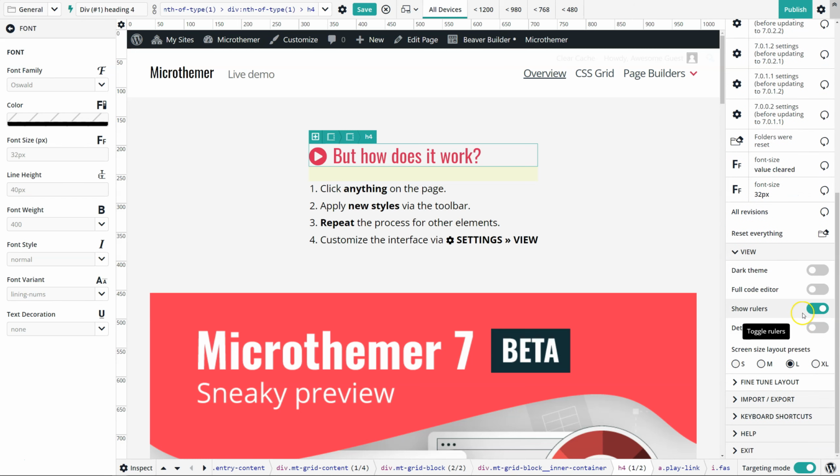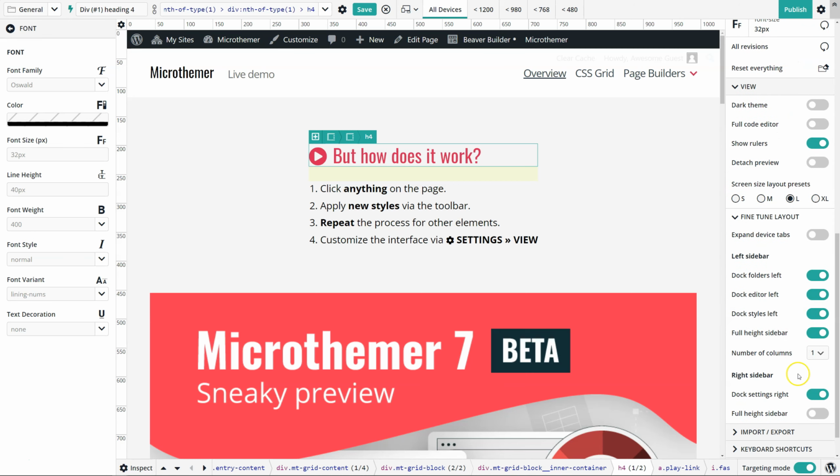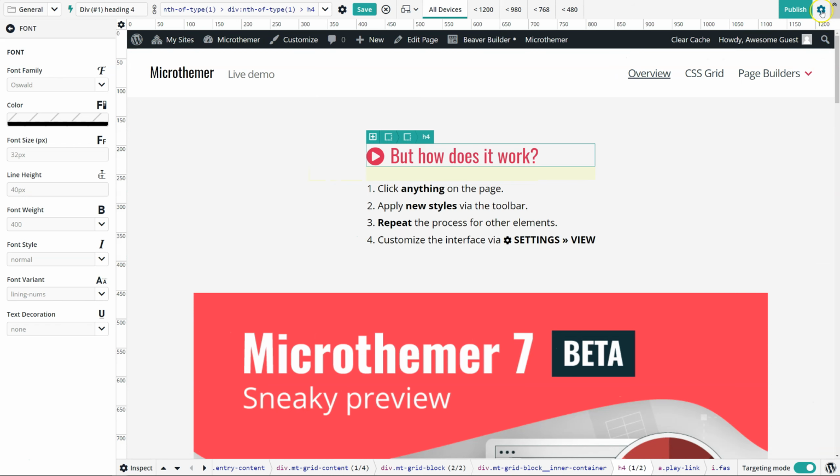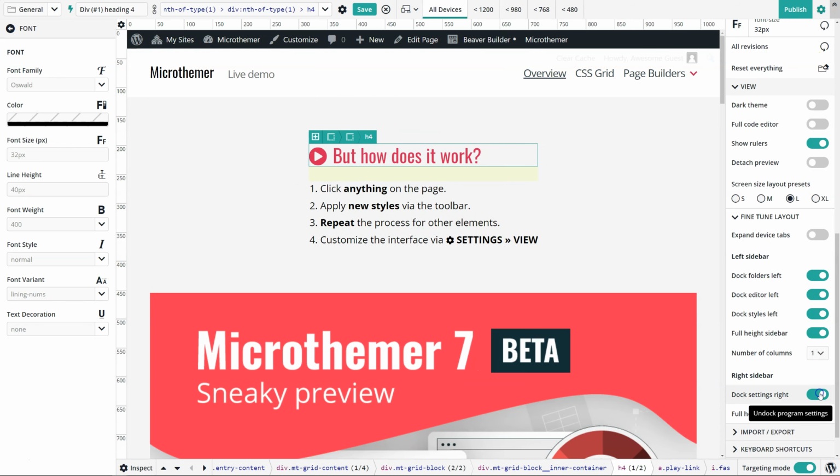If you go to View, you can choose it with the large or extra large preset. You get this settings pane docked to the right by default, but if you want to explicitly set that, it's this option here. That will undock it, or we can click it there to dock it, and then the website goes up to the left edge of it. It's always going to be visible.